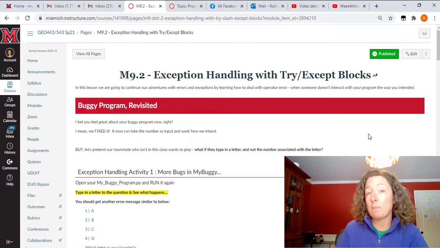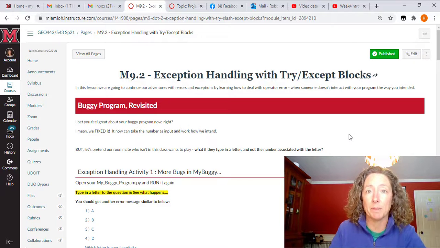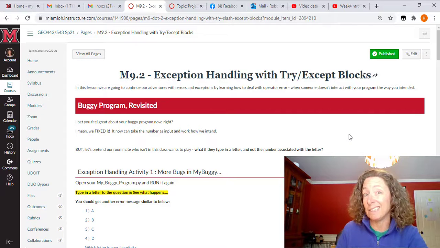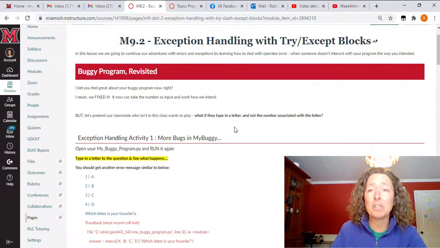So from this point forward in the semester, most of your scripts are going to include what we call try except blocks. And these are just ways to capture most of your code inside of a try block. And if anything happens inside of that, it will go to except. And an except is where you can give the user some valuable information, and it allows for your program to end cleanly as well.